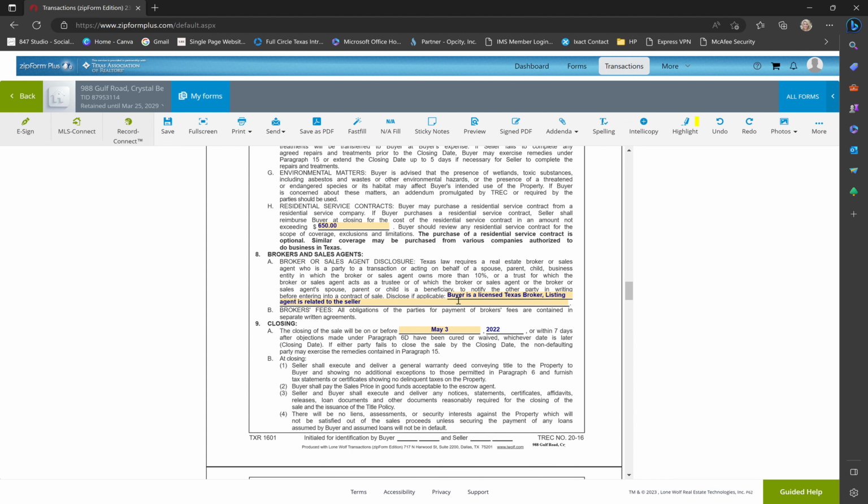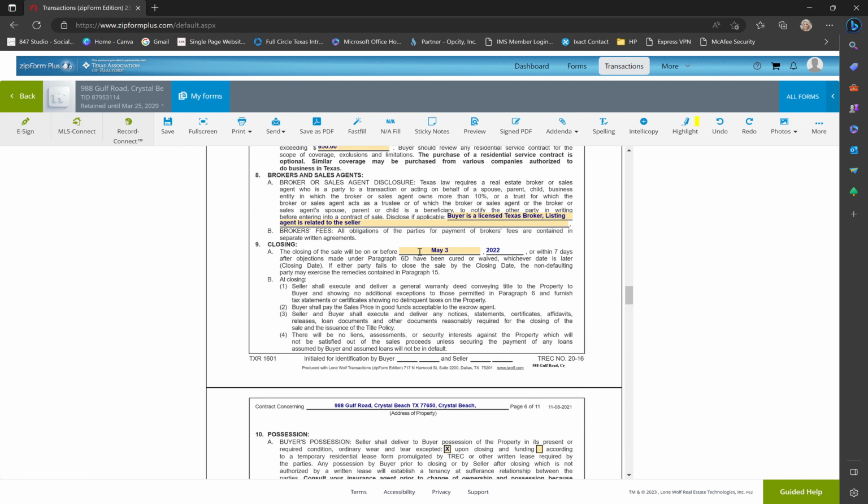8A, this is any kind of things that we need to put. If it's a spouse, a parent, a child, anything that's related in the business, you need to put here. Even if it's something where you're like, well, it's a cousin and I might have to put that, just go ahead and put it. It's not going to hurt you to put that in the contract.